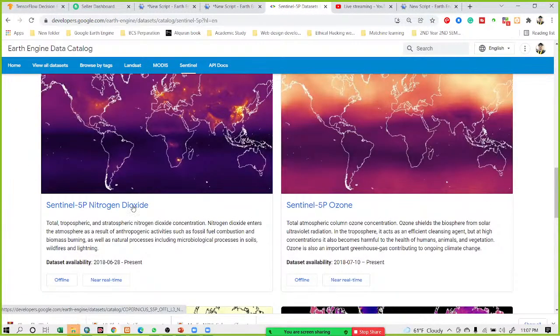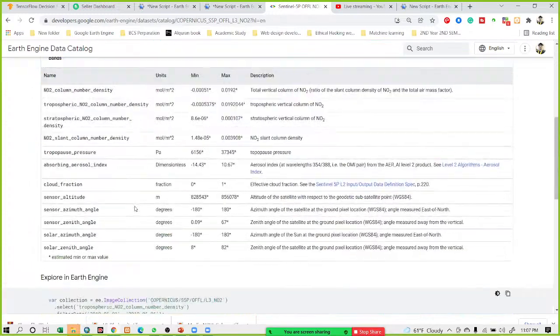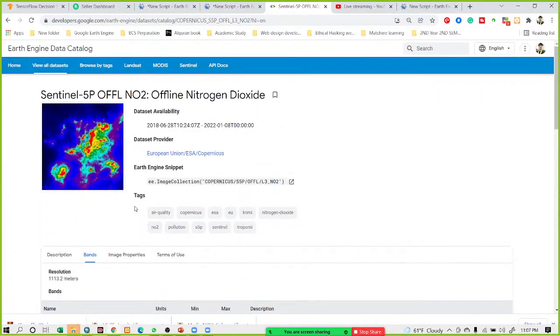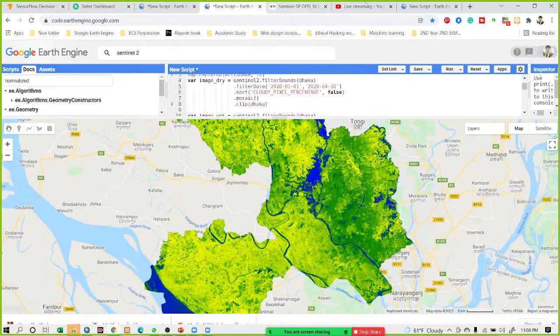Simply click on nitrogen dioxide, and you can see all the information about it. If you want, you can just copy this collection snippet. I copy it and paste it here in my code editor.